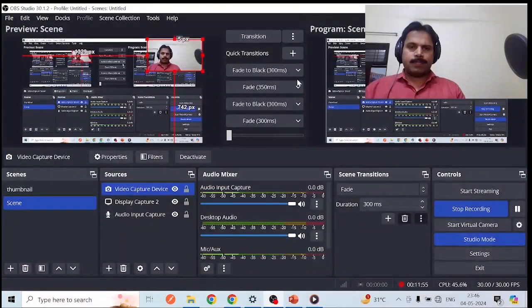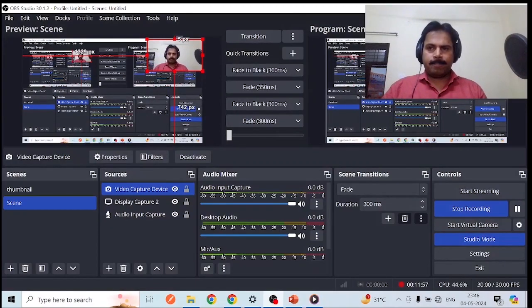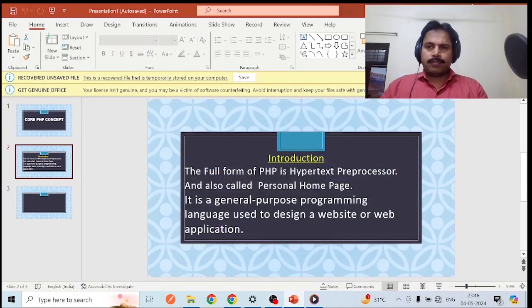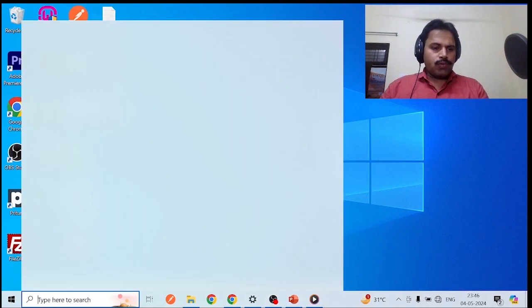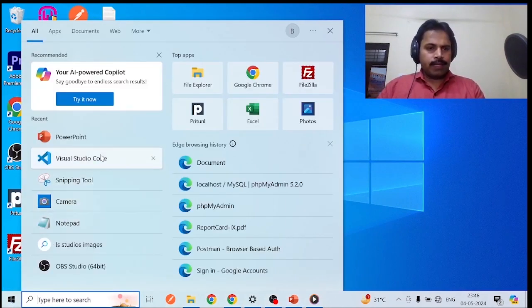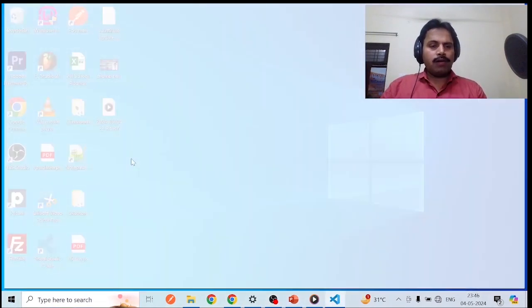In my laptop, Visual Studio Code I have installed.